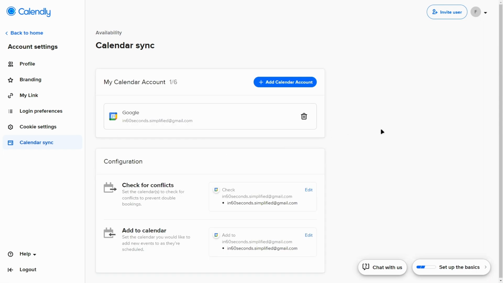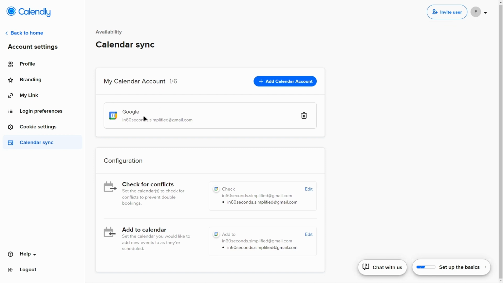And right here we have calendar sync. So you can add multiple calendars. And this setting is definitely mandatory because, when people book on your booking page into a calendar, you need to connect a calendar to Calendly so they know where to book this meeting into your personal calendar. So this can either be a Google Calendar that you use for work or for personal use. It doesn't really matter. But I prefer overall Google products, so I'm fine with this option right now. But as you can see, you can add multiple calendar accounts.